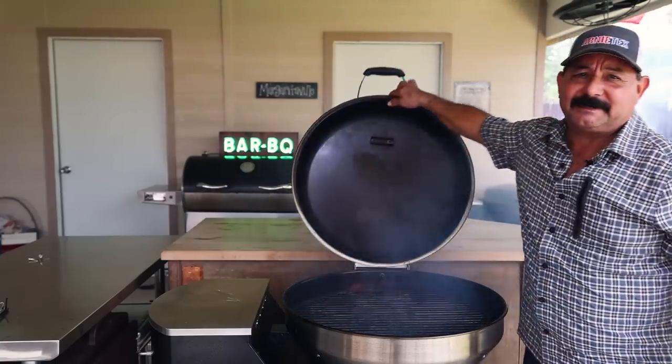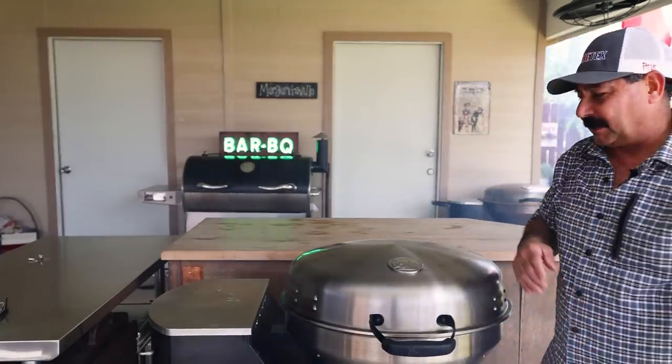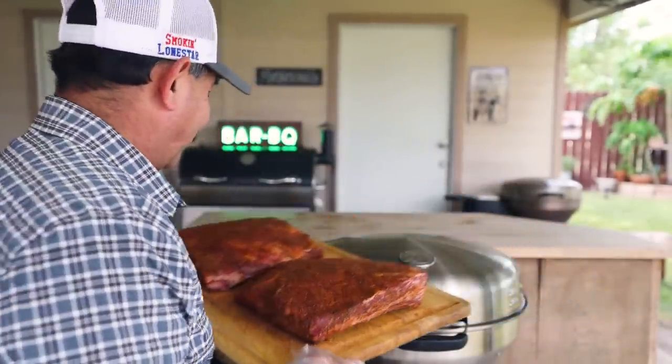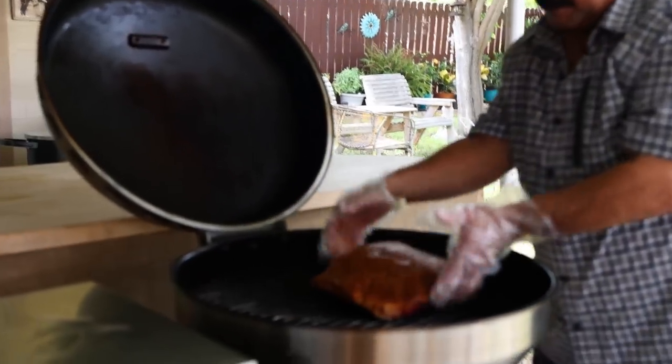It's time to close the lid. Let it get hot, hot, hot, hot. All right, my friend, it's time to get these gorgeous beauties on. Look at that, they look gorgeous right here.